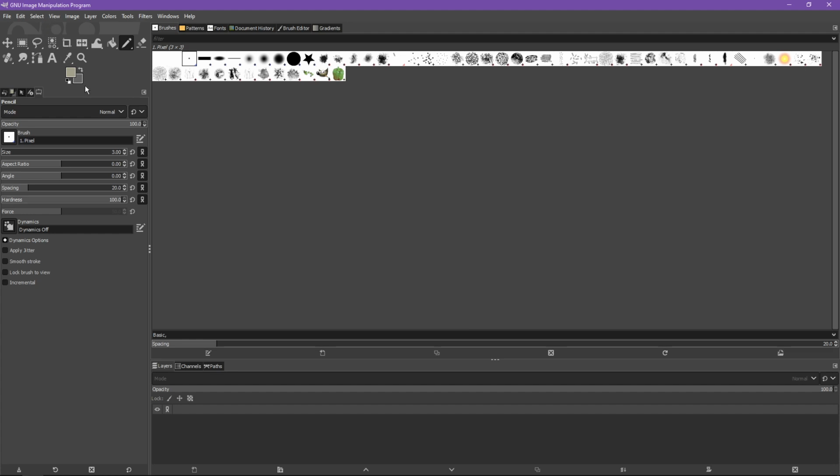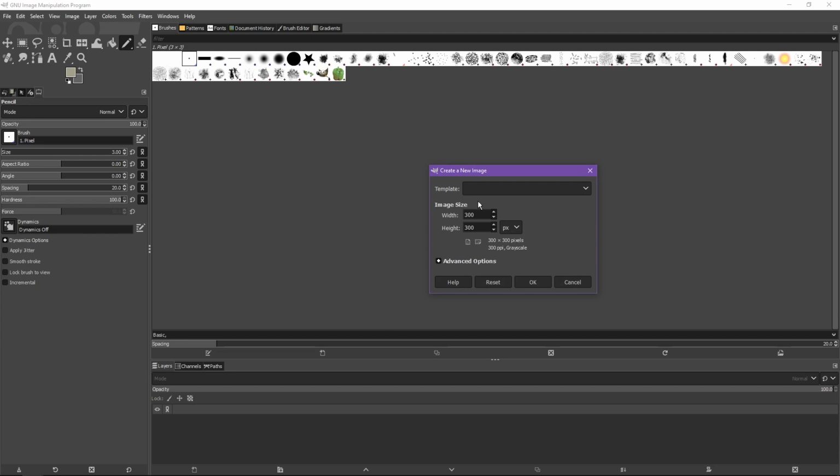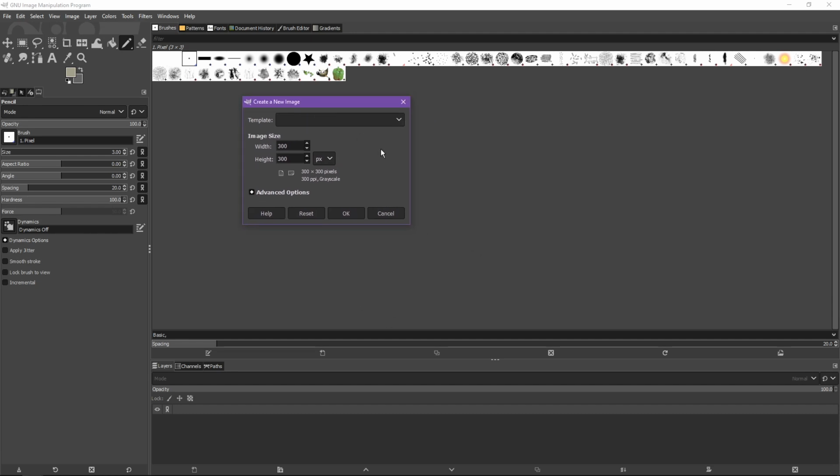Huzzah. So what we want to do is go ahead and make a new image. So this is effectively where you and I are going to pick the size of a map. The best size that I would recommend to start with is 300 by 300. Yeah, I'm going to go ahead and do that. Why 300 pixels? These are in pixels, as you can see, px right here.